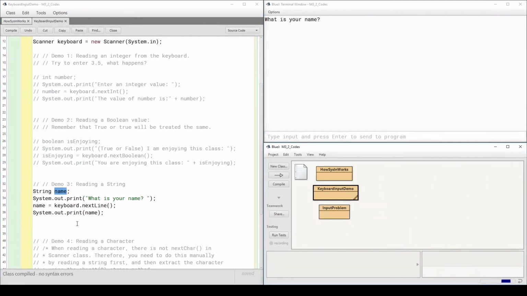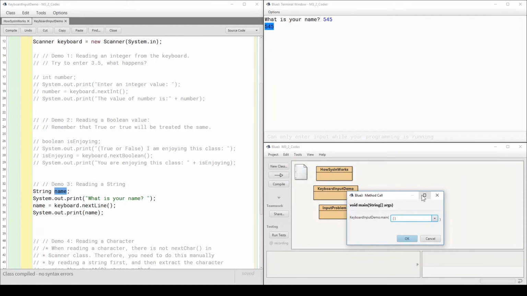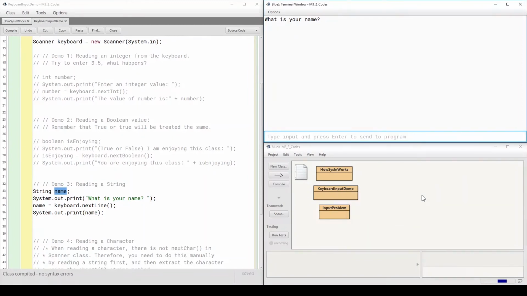Now notice here that that's why I'm saying nextLine, it's not just nextString, because I could enter a number as my name, right? And that's fine. It's going to treat that number as a string, not an integer, not a double. So that's why it's nextLine. It treats the whole line as a string, whatever that is. You could put whatever you want there. So I could put Hamza, and it's going to read Hamza as a string.